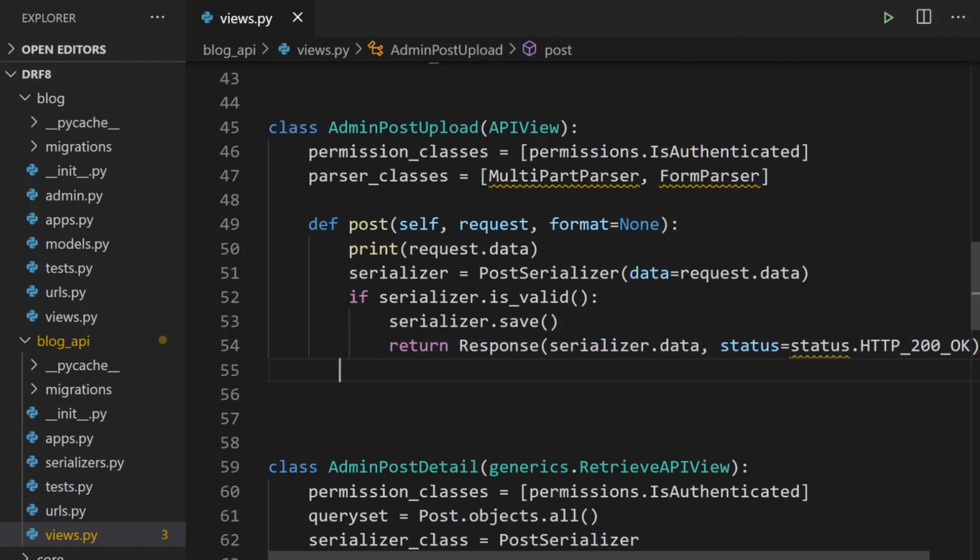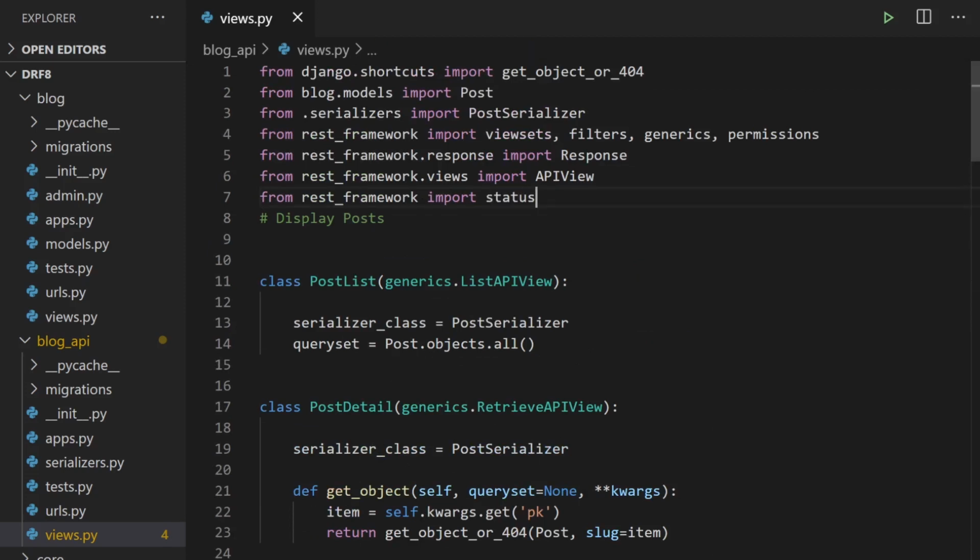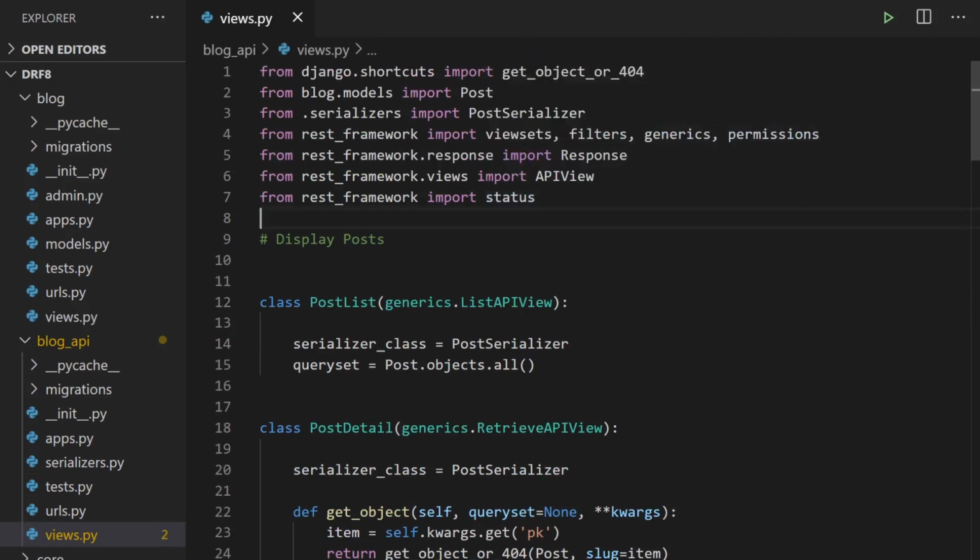So here we can return a response, for example, if we don't have a problem. So this is in the if. Now, of course, if our data isn't valid, we're then going to do the else and return back a response of 400 bad request. How we generate that is through status. So we can actually now just import this into the project. As you might imagine, up the top, we're just going to import status in so we can grab and utilize those response codes to the front end.